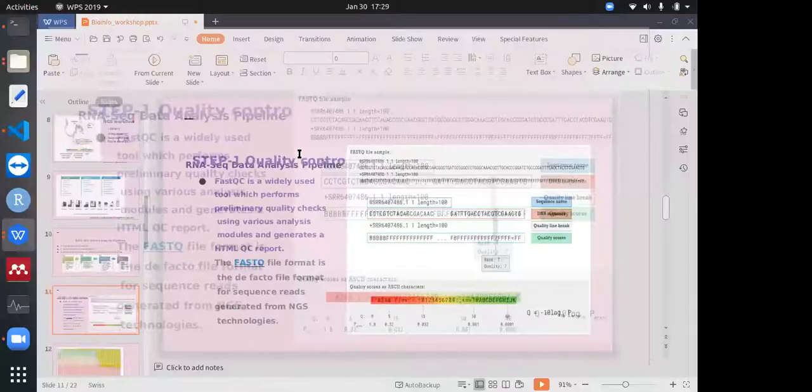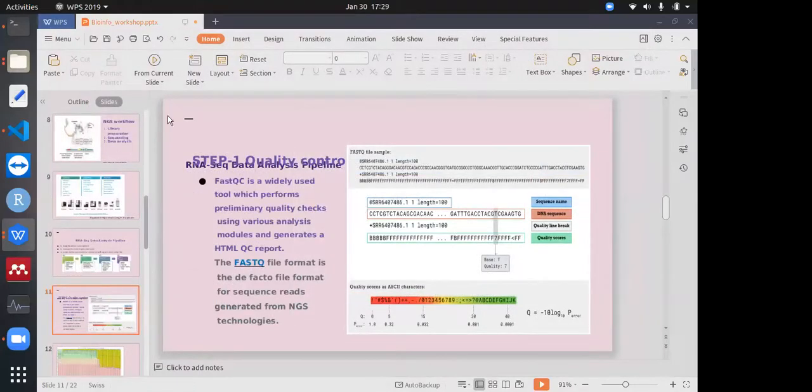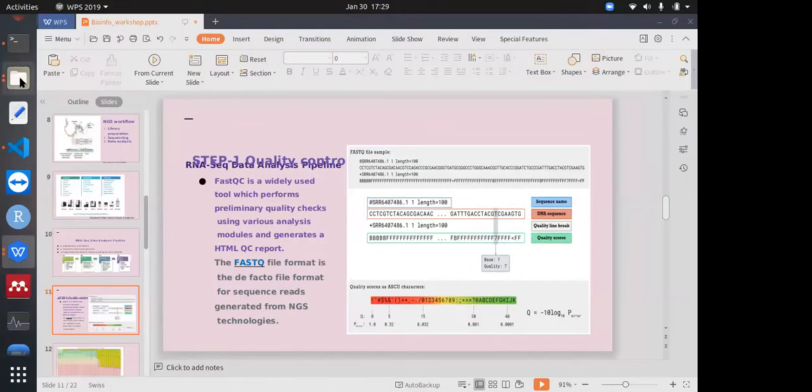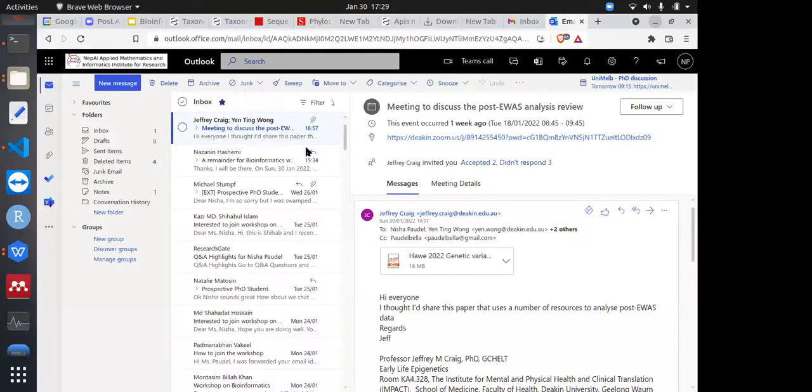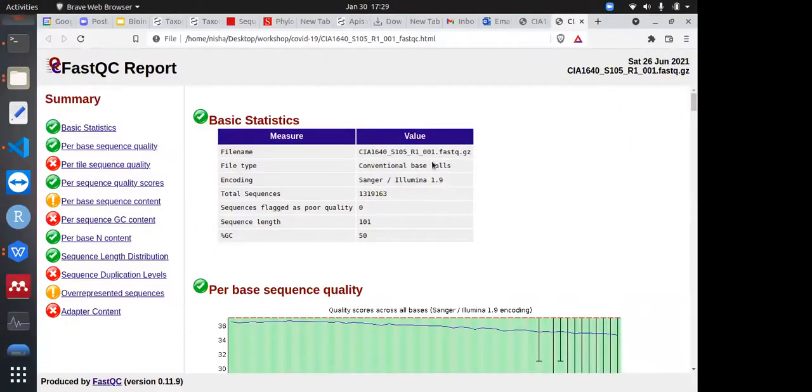I have sent a file. I think you can see the HTML file that I have sent in the mail. So that was a COVID analysis file that I had worked on. Are you able to see my screen? This was the COVID file that I had, perhaps Delta variant, I guess. Anyone, are you able to see the FastQ report that I have sent? Yeah, yeah. Okay, the HTML.